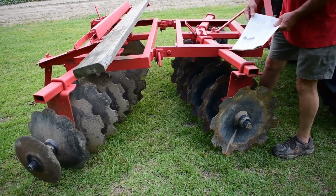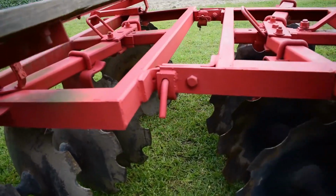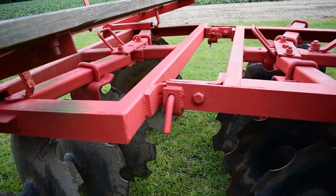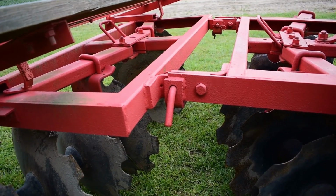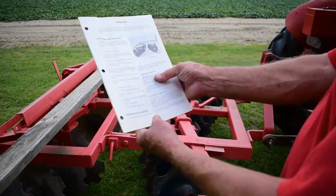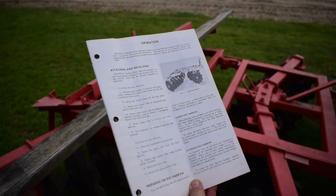Right here in the middle, you can see you've got some bolts and pins here that can be added or removed. Currently they're in. So basically with that, the whole disc is one unit. It's kind of rigid, so that it doesn't really flex. The front kind of tracks and rides with the back section. So that is set up, as you can see in the manual here, as a rigid disc harrow. And in most cases, that's where you're going to leave it.